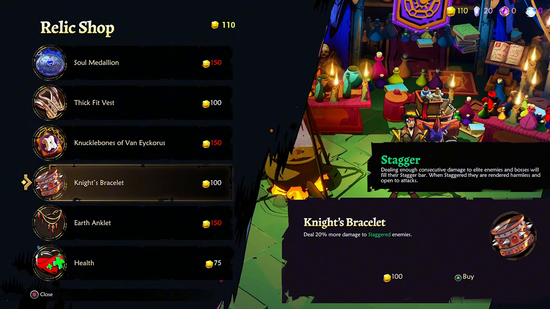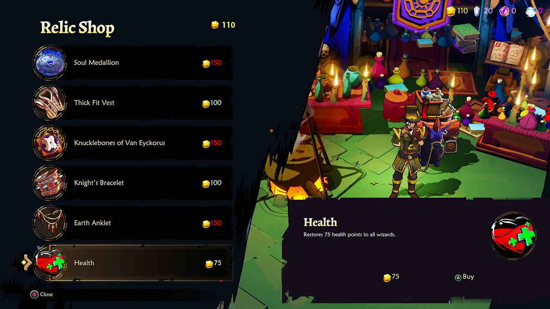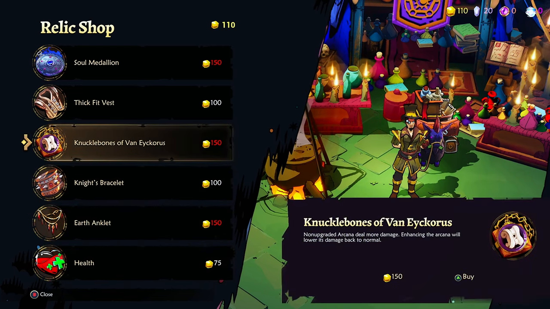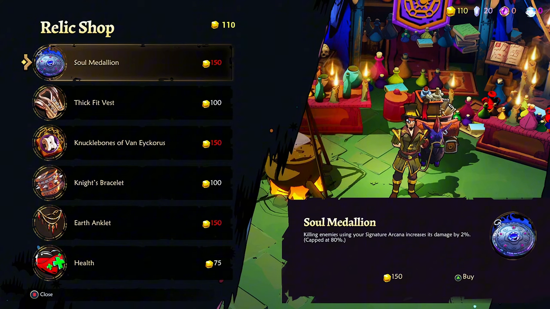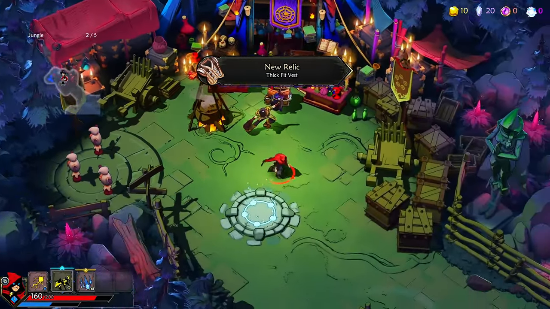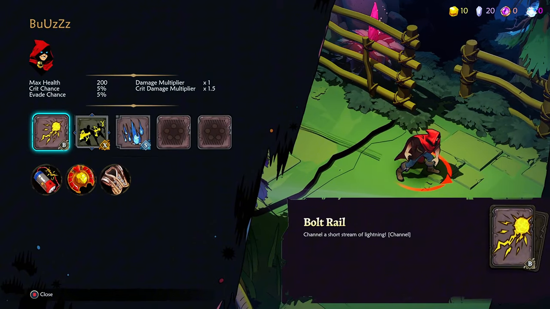So, okay, 20% more damage to staggered enemies, that's alright. Nah, I don't need that. No. I don't know. When your kill counter is above 1. Huh. Let me buy that, but what's my kill counter? Can we see it here?